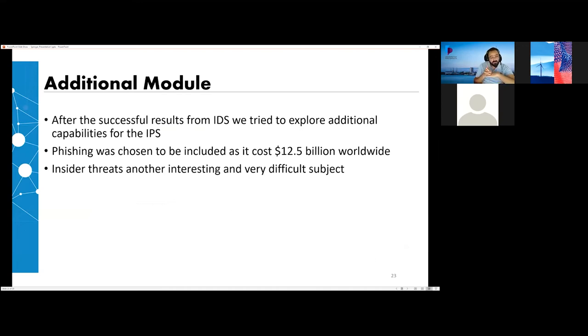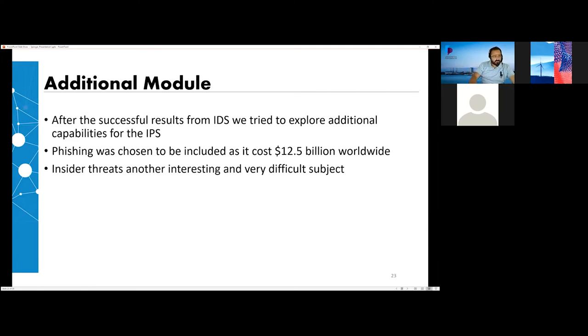And then we came into more research questions. We were wondering, okay, what else? We have a nice IPS running fine, we have good results, we improved it, it's fast. Of course, you can always do better to raise the accuracy, but we noticed that the more the attacks and the training happening, the accuracy was going higher and higher each time. So that was good news in our case. So we said, okay, what if we look for something more, to have a holistic security approach?